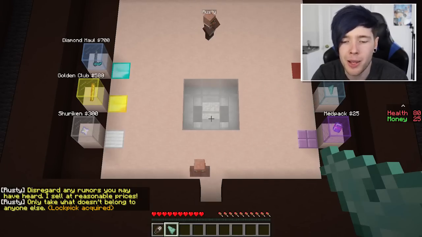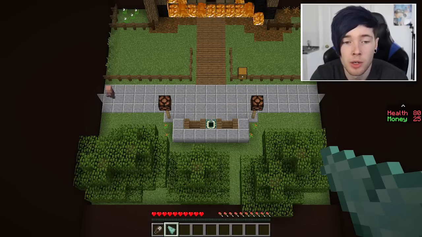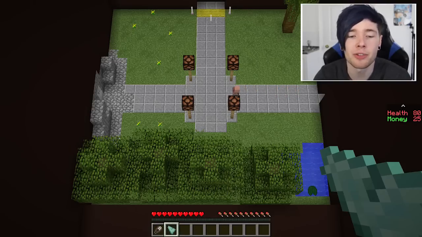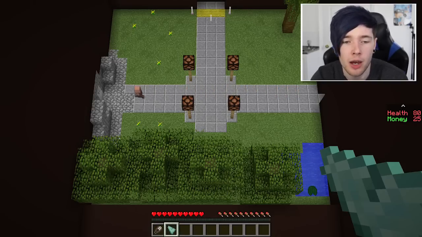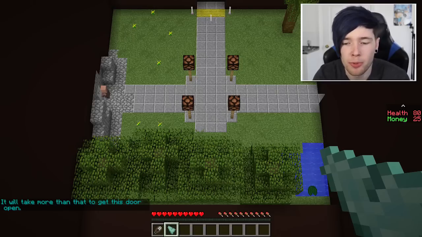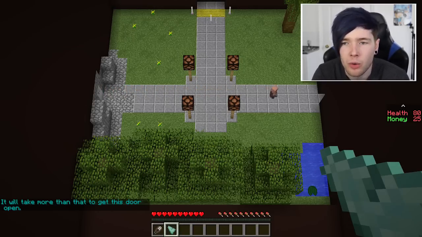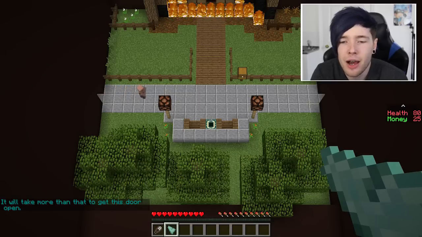And I think we're going to pick the lock of that thing that was left from our house. Here we go. I'm so sad about my house. Let's see if this works, shall we? Yeah. It'll take more than that to get this door open. Okay. We've messed up already. Maybe. Oh, I don't know what to do now. That was my only plan.